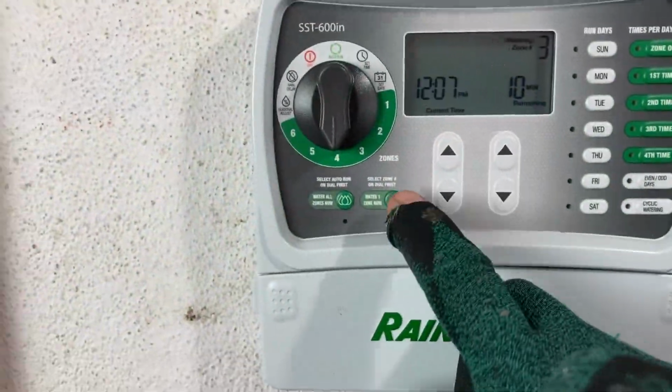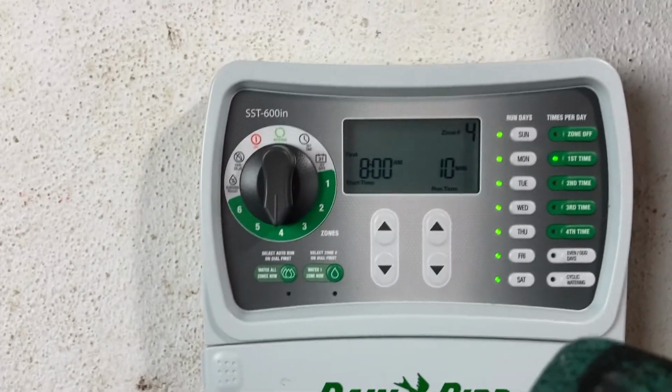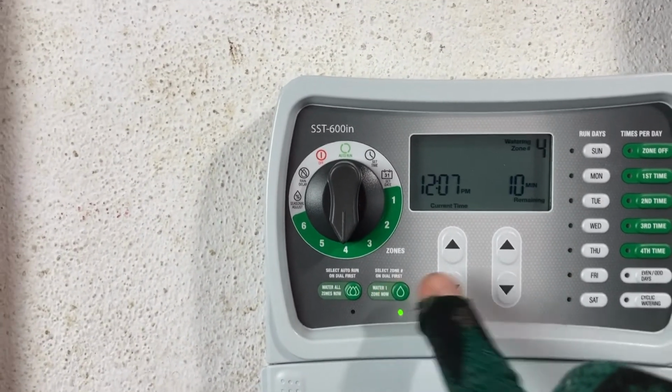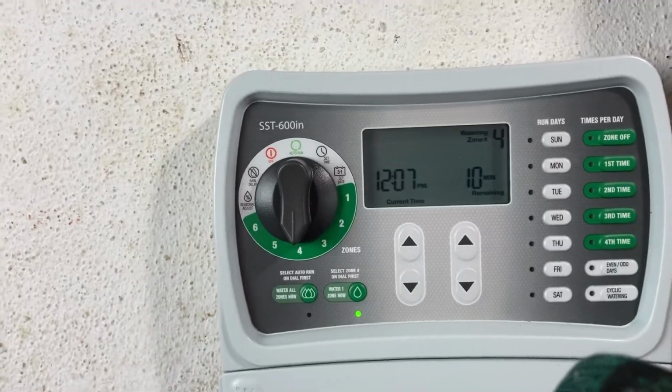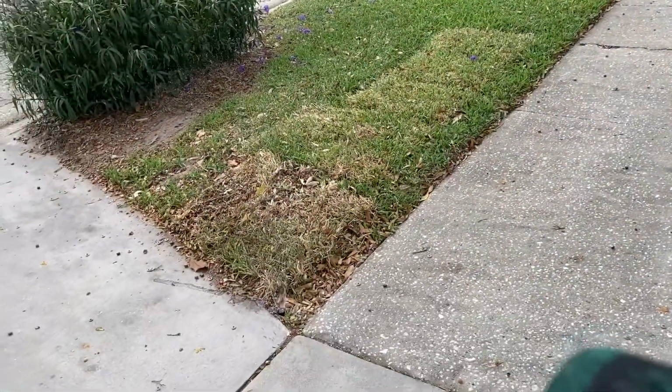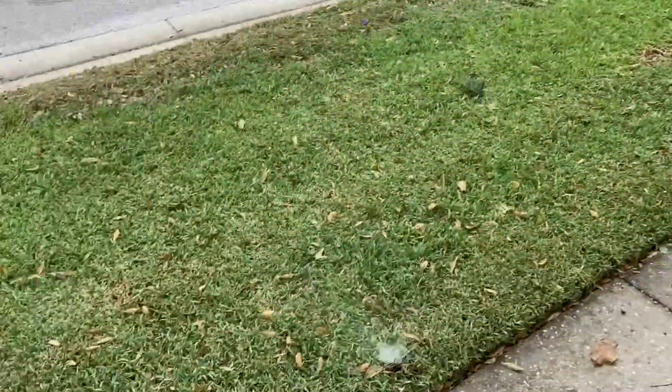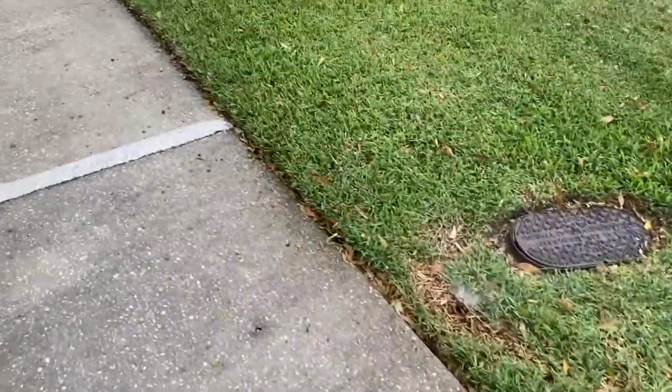Going to zone 4. That turned it off, and one more time. Turns it on. And this is zone 4 coming up right here. So there you guys have it, zone 4. It's coming on now.